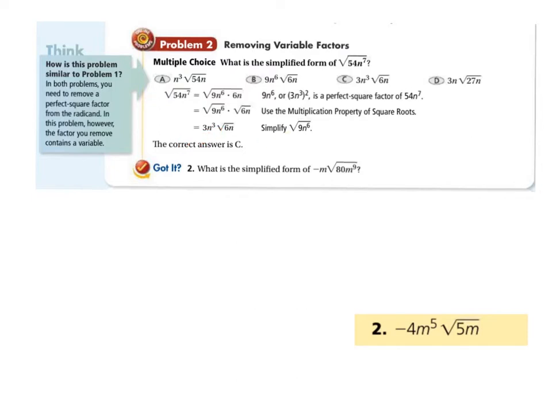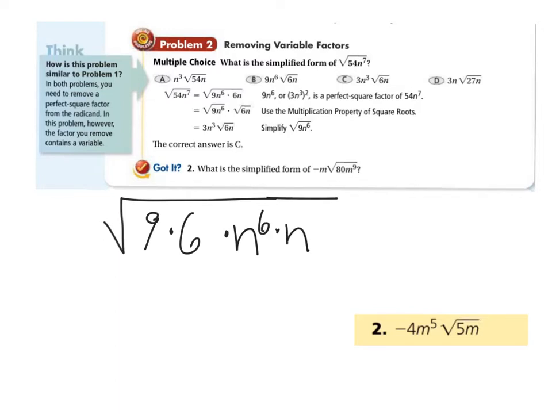So we've got to take a look here. What are the perfect squares? I'm just going to rewrite it in terms of some perfect squares, right? So we can say 54 is 9 times 6, and again I picked 9 because it's a perfect square. And n to the 7th power, rather, can be seen as n to the 6th power times n to the 1st power. You can write the 1 there if you like. And again, looking for those perfect squares coming out. You've got to think back to all those rules we've learned, how to deal with powers and all that. And it's coming back into play here.